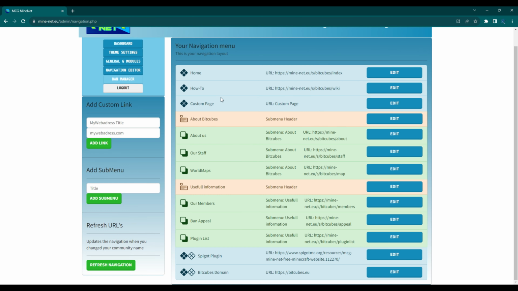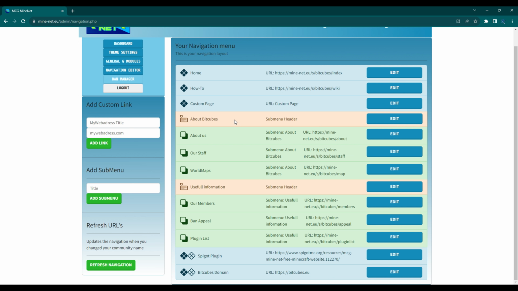Basically, I'm trying to keep it clean from top to down. I order them based on number. The lower the number, the earlier it gets called. As simple as it is. So if you create a home with position 0 and you create a how-to with position 1, then it will show home first and then how-to. However, if I reverse that, it will show how-to first and then home in your navigation bar. Same for all the submenus.